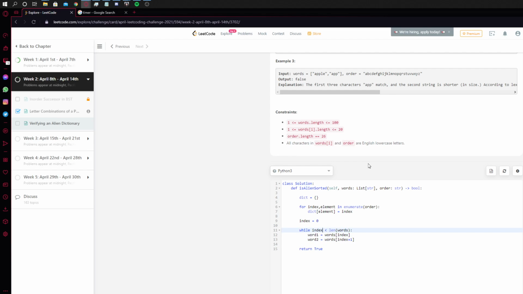So this is while it's less. It should be index plus 1 is less than, because then I don't want to index out of bounds. Okay. For i in word 1. Oh wait, let's just length compare first. If length is off... wait, actually no. If length is off, it doesn't necessarily guarantee the lexicon. It doesn't matter. Yeah. Okay.